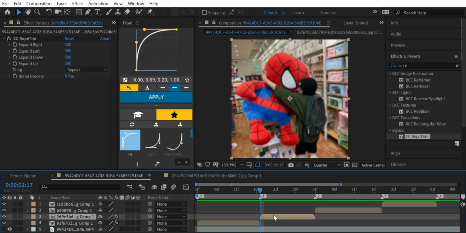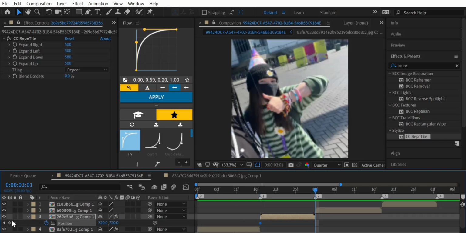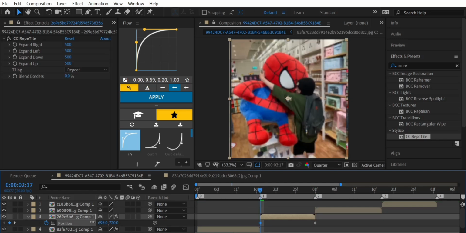So now we need to do the rest of the slide transition. I'm going to press P on my keyboard, click the stopwatch, and that brings up my keyframe. I'm going to go to 2 and click the diamond button again. Now we want to go in the opposite direction than what we did previously. So the left side of the numbers goes left and right, the right side of the numbers goes up and down.